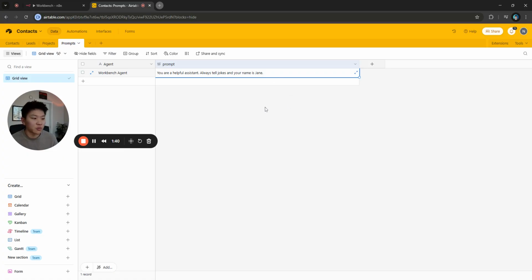Maybe you change the prompt based on, you could get really creative. It could be if you want to change the role of the agent dynamically based on different incoming data, you could have an agent actually filter out data, take action, which would be calling this Airtable table, changing the prompt itself, and then feeding that to the agent whose prompt is here. So maybe I shouldn't have said all that because it might have just made it more confusing, but let's take a look at an example here.